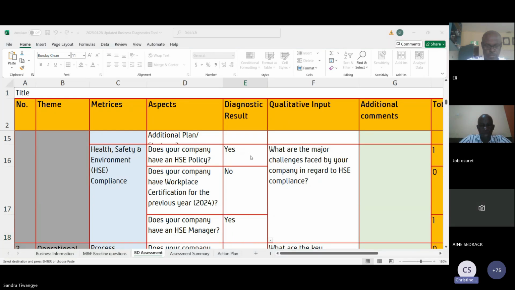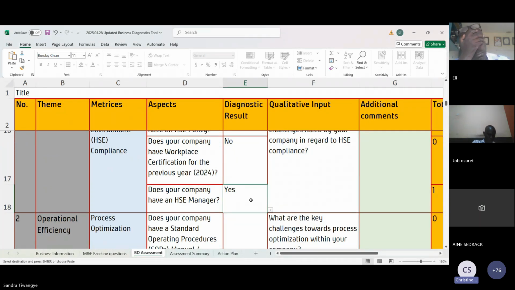Question is coming in from David. We are registered with NSD but are not classified yet. Will that affect us? Okay, for the purposes of the tool, you have to put no. How it will affect you, I don't know in what regard, whether winning jobs and tenders. Also, I think if that's the question you're referring to, if it will affect you if you're not yet classified.